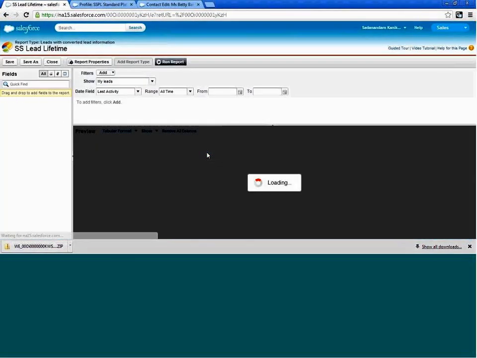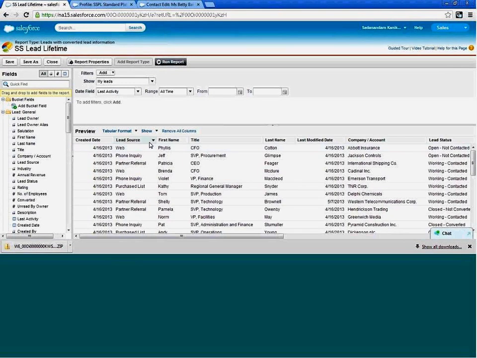Customize again. So what we do is we can create 4 types of reports. As we already know from other systems, we have a standard tabular format, summary, matrix, and joined report. So these are the 4 types of reports that we can create.